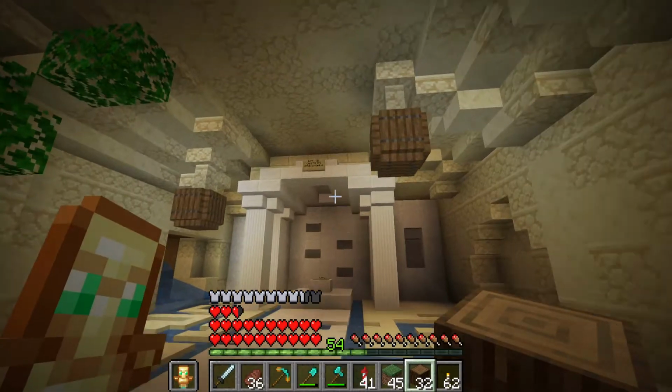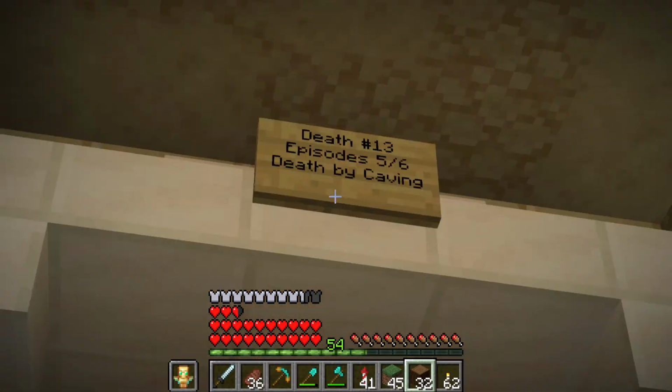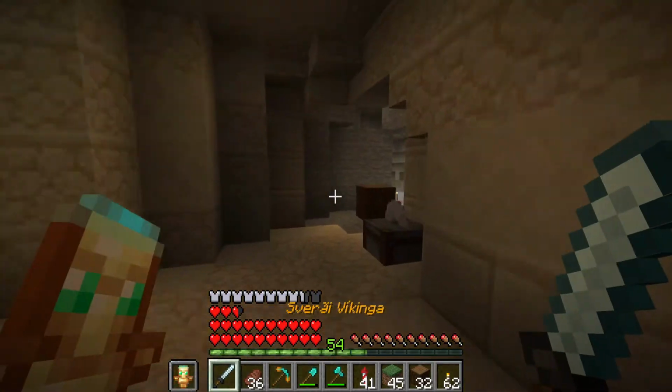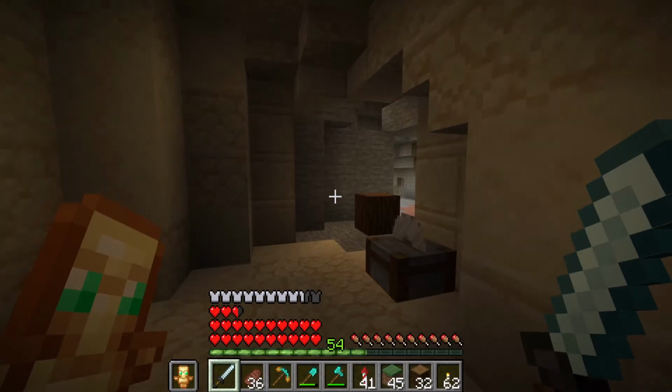So only 35 deaths and we're on episode 43. And here they're on episode 5 and we had 13 deaths. So that's kind of crazy. It means we've gotten a lot better at the game, and our armor has gotten a lot better too.